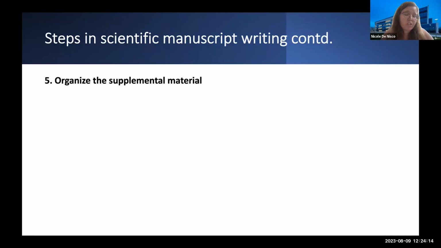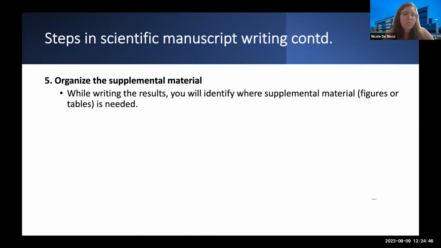So you notice I haven't touched on intro or discussion yet. And this is, I think, a lot of people want to start chronologically, and so they'll just start writing the abstract first and then the intro. And that's really just not the best way to do it, because you don't know what you need in those sections until you have the meat of your manuscript complete. And so because the supplemental material contains data that you'll probably be talking about in the results section, you should also do this rather early.